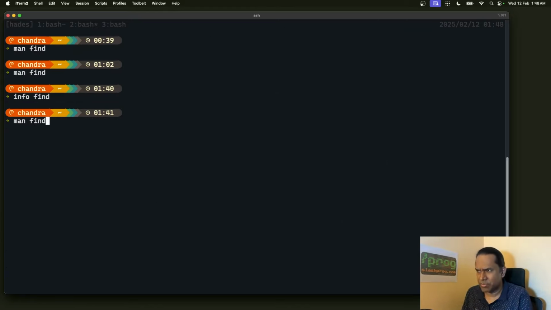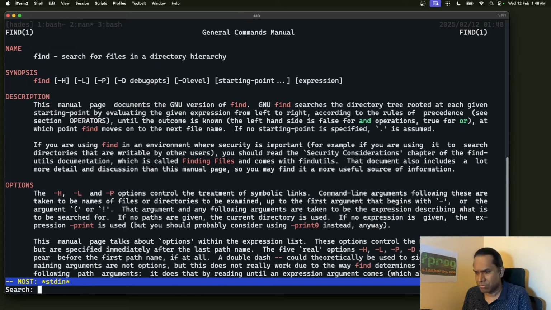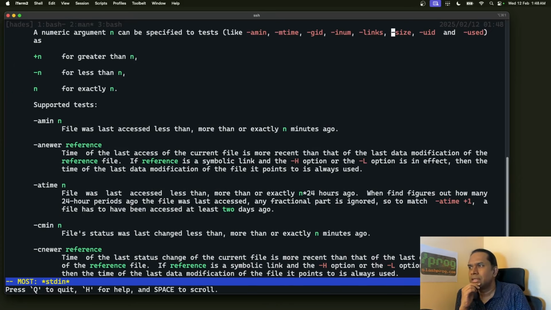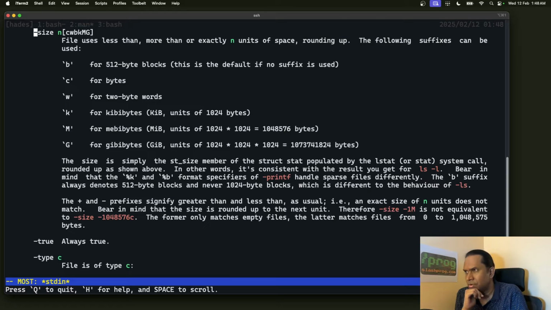Let me use the man page for now and search for -size in the man document. I use a / to search. I'm using most as a pager, but your default man pages might use less as a pager. You can use any one of them. / and provide a search. I'll use -size here. Yeah, the size option is shown right here. You can see it. It's below. Search for one more occurrence.